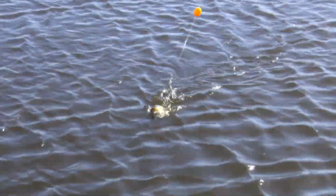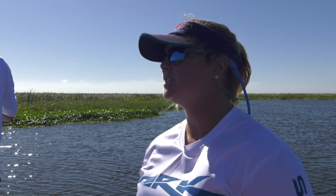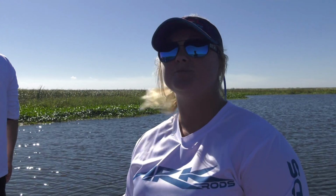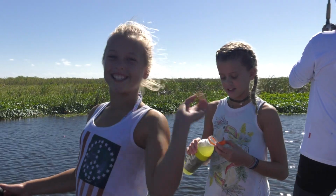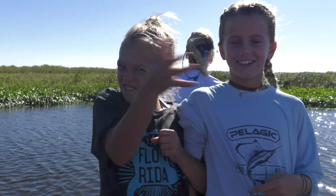They're such aerial fighters. They'll come up, they'll jump. We've actually caught a bunch of fish. We've missed some with the circle hook. You gotta let them run and just start reeling. We've had a few come off, but our ratio's been really well today. Remember, it's a girl sport too. I like it, I like it. Good job, girls. Stay tuned for more Hooked on the Palm Beaches from Okeechobee. Let's go fishing.